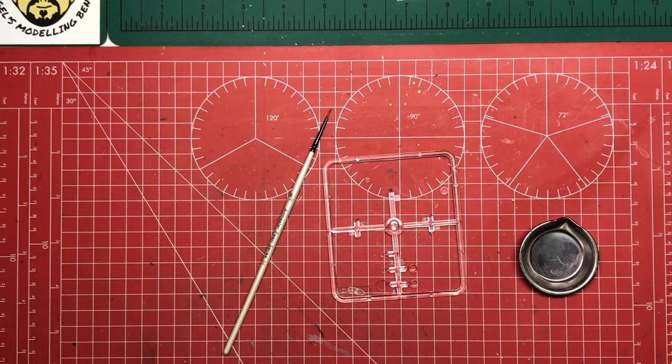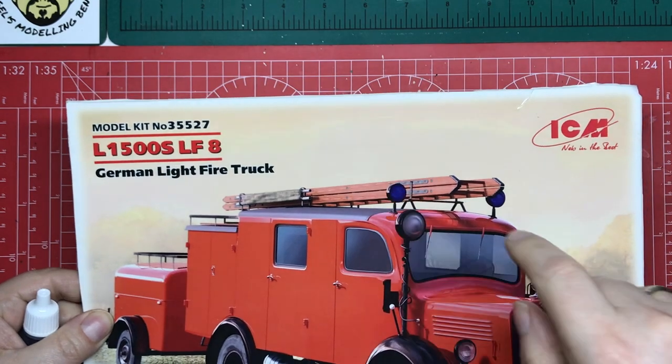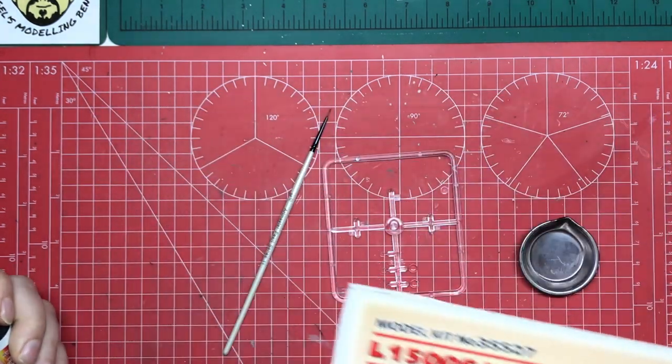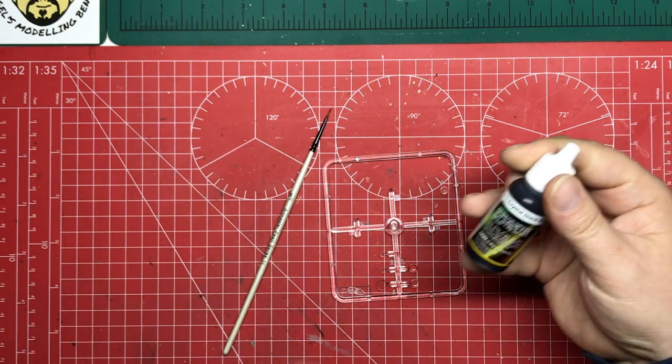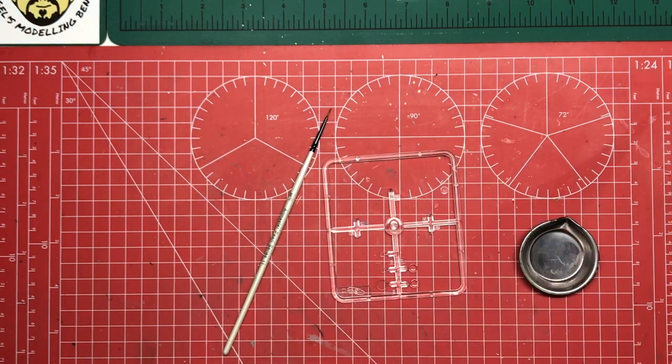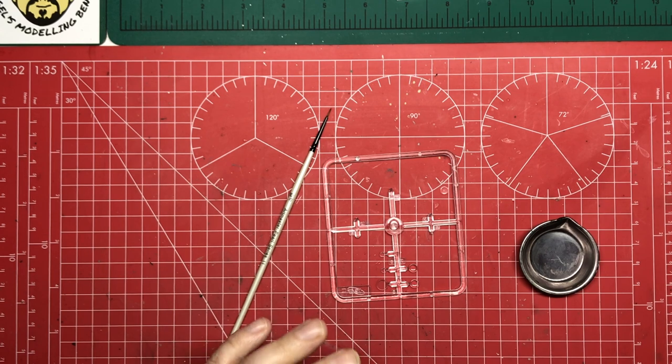The two lamps that sit on the roof have to have a blue lens. If I show you, you can see they have this nice blue lens here. And for that, I'm going to try and use this black blue, crystal black blue from MIG. I'm hoping, because it's a translucent black blue, that we can just paint it on the lens. The lamps themselves have been painted in the ordinary way. I've done a chrome on the inside. And hopefully that'll all work and look okay, but we will see.